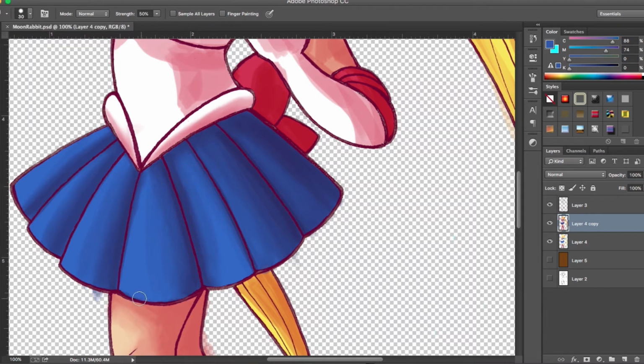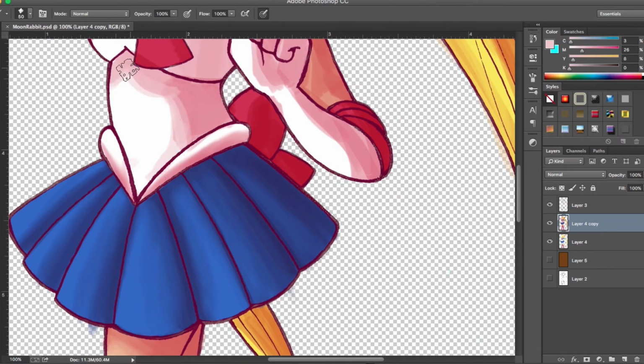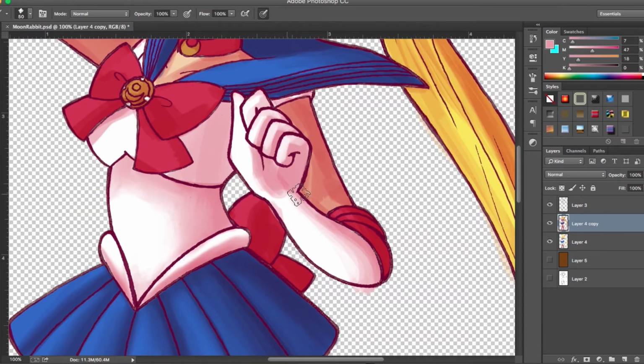I guess I can talk a little bit about the pose. I'm really happy with this pose, even if Sailor Moon's head is slightly big. I was really happy with how the legs turned out, actually, and basically everything else, like her hands, her hair, her body. But yeah, I probably should have shrunk the head down just a bit, but I don't know, it's kind of my style to have really cutesy proportions, so having a big head isn't the end of the world.